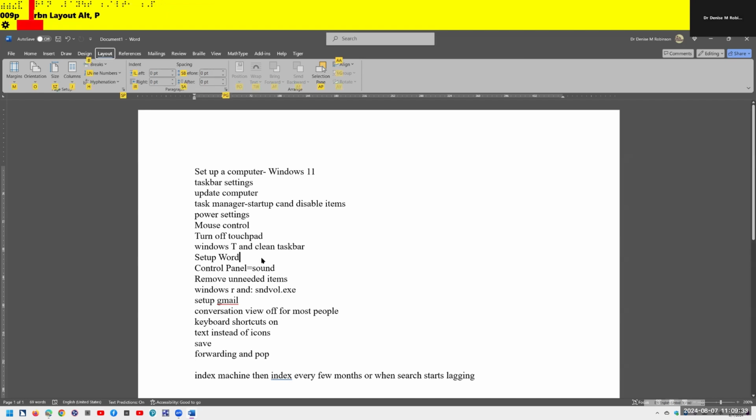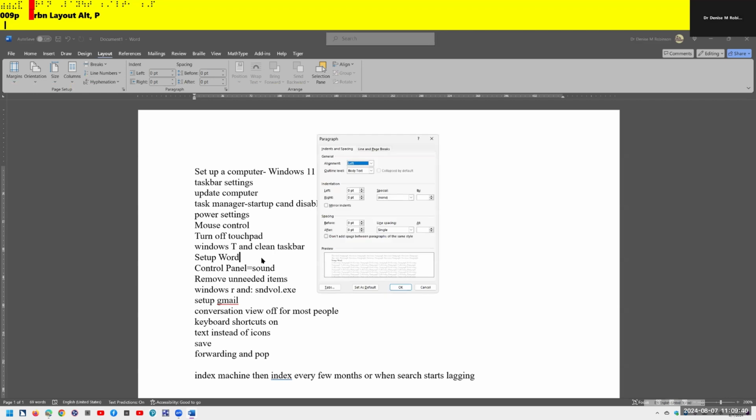Alt P. Upper ribbon. Layout tab. Alt followed by P, then G. Alt plus G. Alignment combo box. Left. To change the selection, use the arrow keys. Okay, and everybody else should hear that.